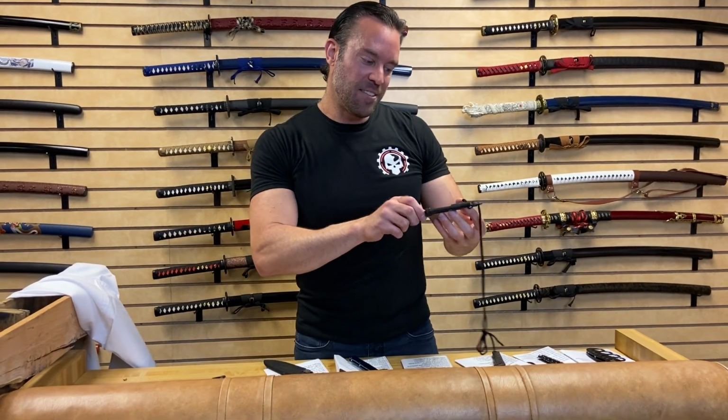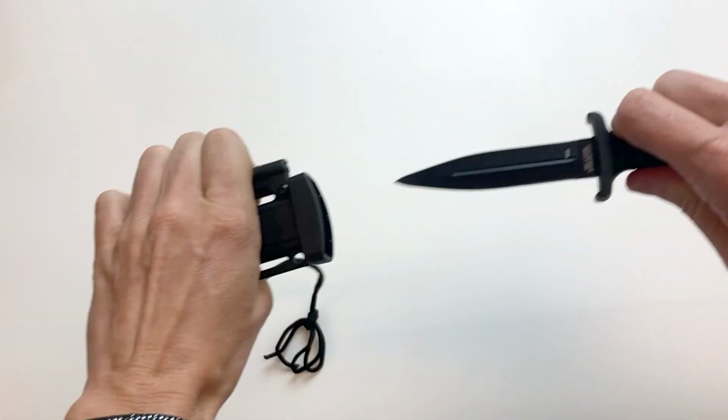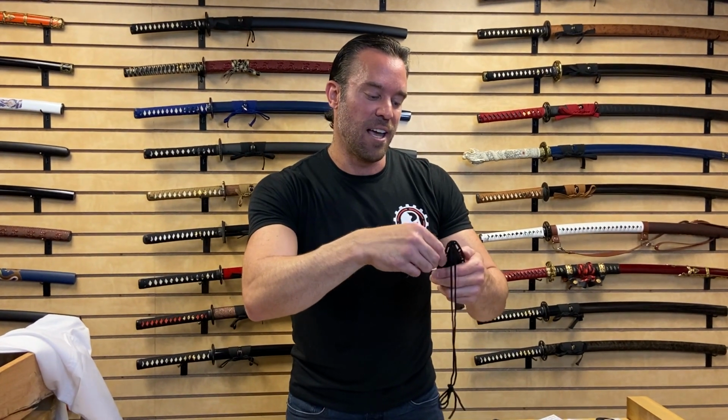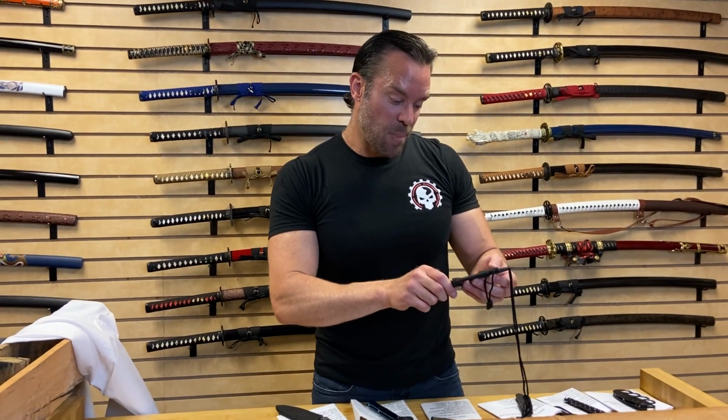First off, we can see that it's got this really nice thermoplastic case on it that's holding the knife in very securely. And then we have this flint fire starter on here, which is kind of cool. I like the fact that we have a flint fire starter, and it's in a good location on this case too, so it's not gonna fall out on you. If we were using this for survival purposes, we just take that out, strike it with the blade, try to hit some tinder, and then get a fire started. So that could be pretty nice.